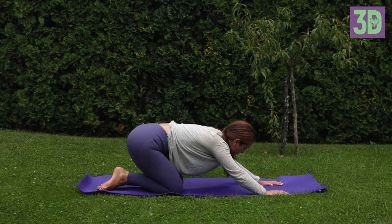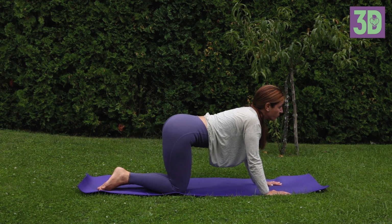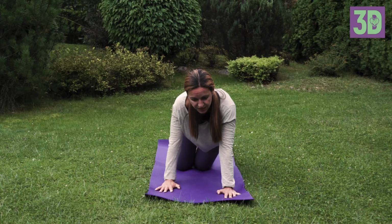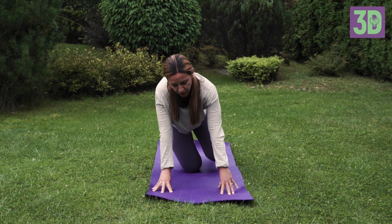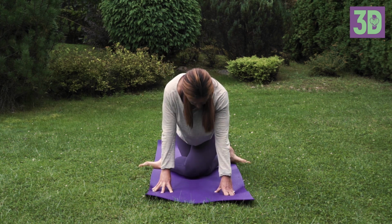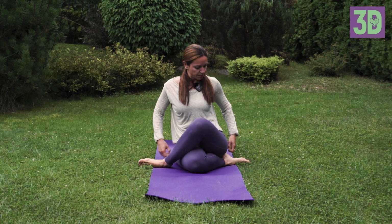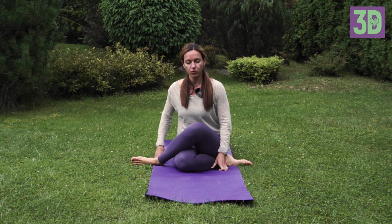See the difference between the sensations in the right hip joint in comparison with the left. Next time you come to the center, stop, and this time bring your left leg in front of the right. Cross your left leg on top of the right. Make space behind you and sit between your feet.